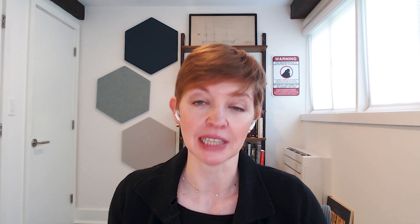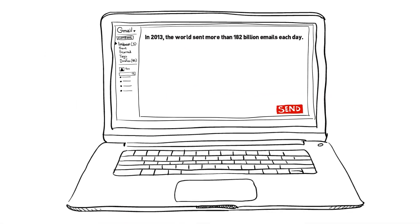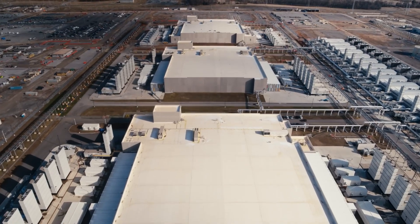All of this — the physical infrastructure, the IP address system, the domain name system, and more — is what happens every time you do something online, like when you send an email. But email brings up another important point about third-party services like Gmail or Outlook. When you use an app like Gmail, you're not directly sending packets from your computer to the recipient's computer. If I'm sending an email to my mom using Gmail, my computer is sending packets to Gmail's servers — it's Gmail's IP address that will be on those packets.